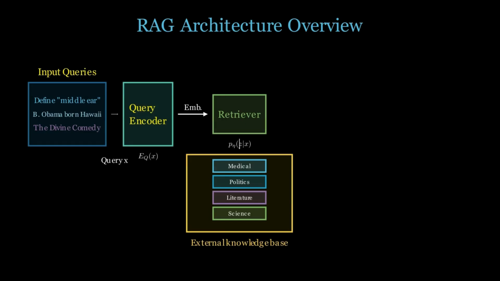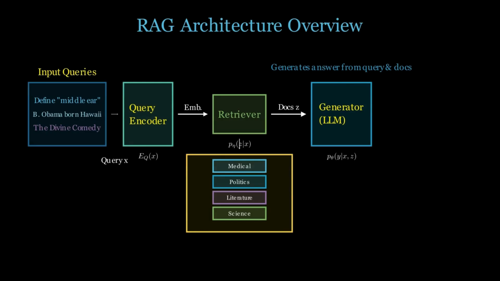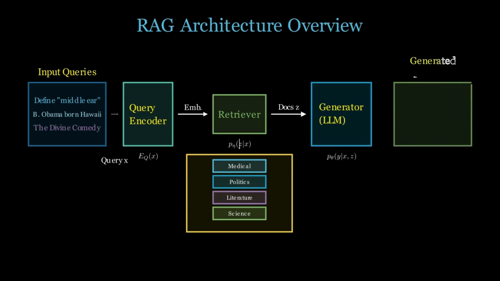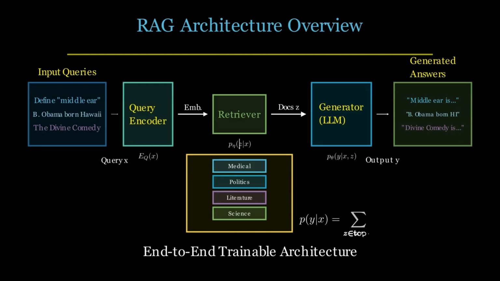This retrieval process gives us a set of top k supporting documents based on probability sampling, which we'll refer to as Z. Now comes the generation phase. A pre-trained language model, like BERT, T5 or GPT, takes both the original query X and the retrieved documents Z as input and generates a final answer y. This generation is modeled as p sub theta of y given x and z, where theta represents the parameters of the generator. The result is a well-informed, grounded answer, not based solely on what the model remembers, but enriched by real, retrieved facts. This process can be represented mathematically by the equation shown on screen.